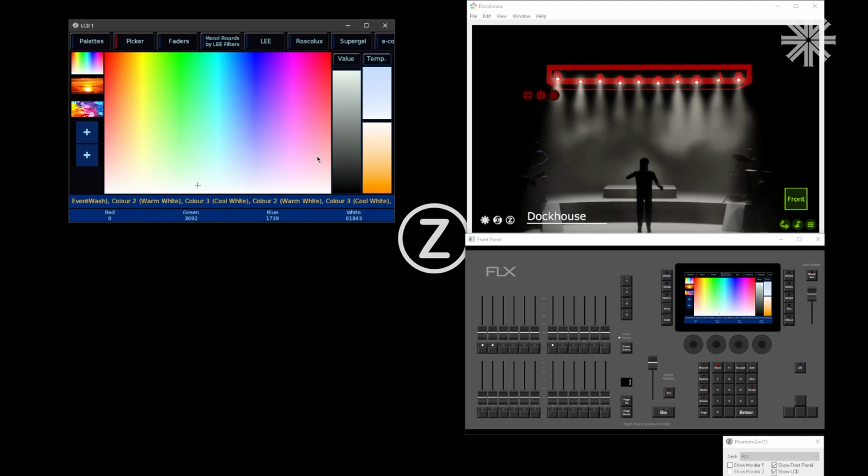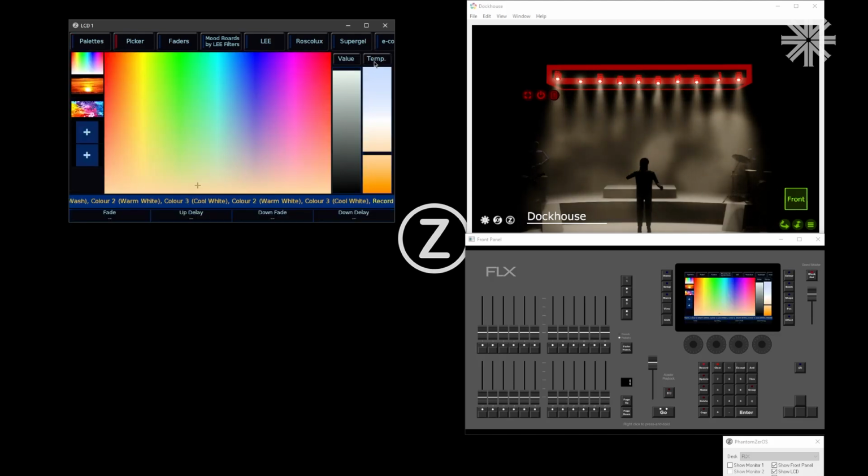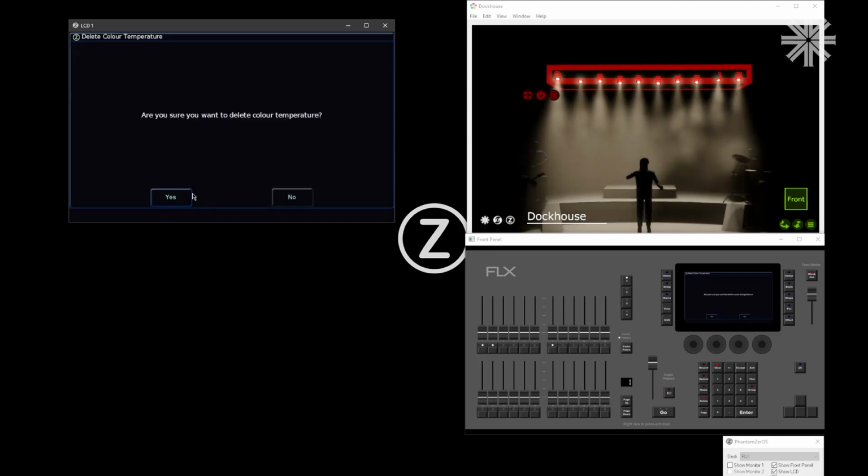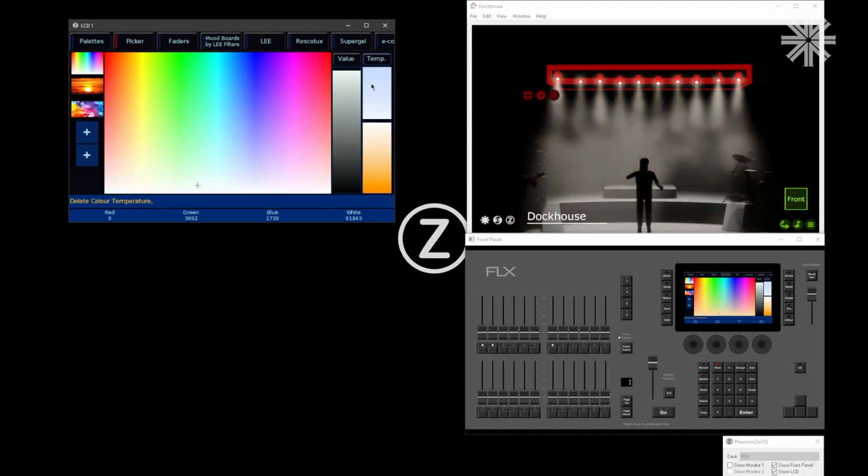However, if I wanted to, I could actually say, when I click that button, I want it to be a warmer white. And to do that, I could just go ahead and tap record, and then tap on temp to store that. And now when I click my temp button, it takes me to my default warm white. I'm just going to tap delete and tap temp and say yes to reset that back so that I get middle white when I click it.